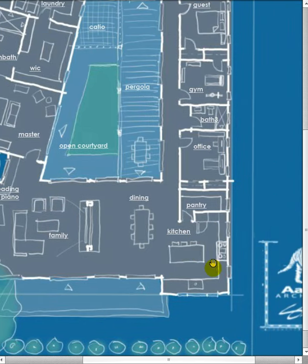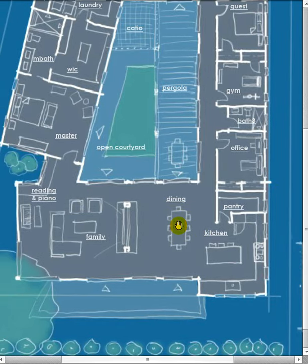And then there's a large unencumbered island here where you can sit guests, but then the dining table is also right adjacent to this. So I'm showing an 8 person, though you only wanted a 6 person for now. I think we could certainly tighten up this area a bit, but I like how generous it feels right now, especially with all the light that we're going to be getting from these banks of doors and windows. This should be an incredibly light-filled space.